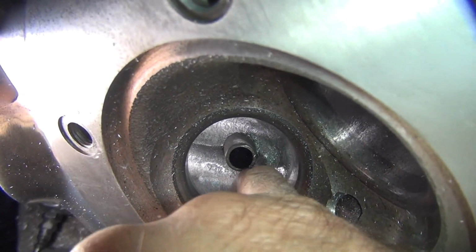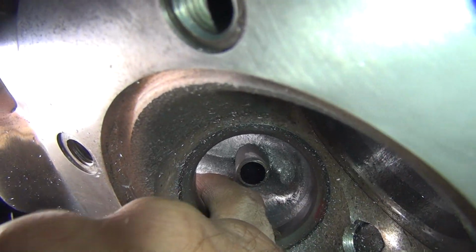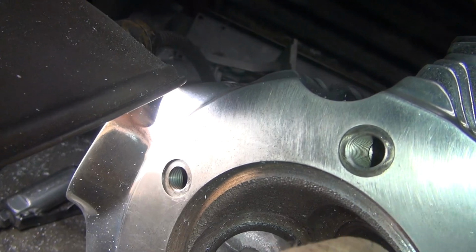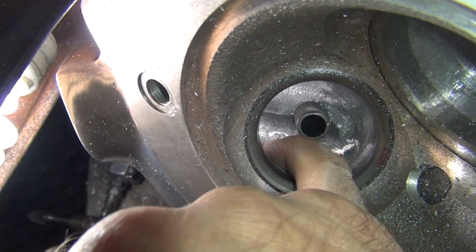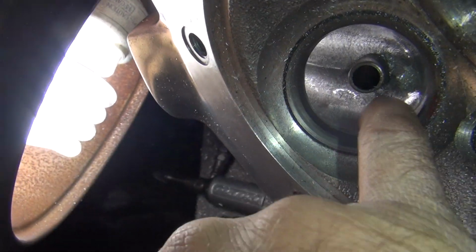And I've opened this whole area up where my finger was, so now the side ports will be bigger through here. So you come right down the seat and just go straight right through. That's just what you want. I can go back and look and see if I got the same thing on this side when I come back on this side. If not, we'll make it bigger like this. All right, so this will blend in pretty good from the other side, it feels like.